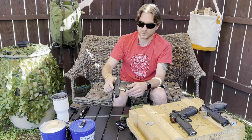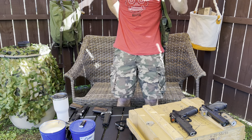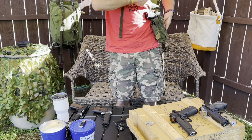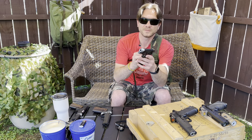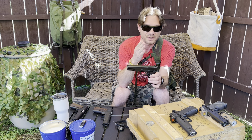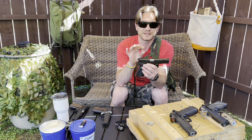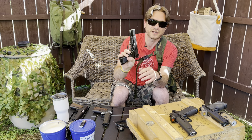Moving on — this is my military surplus DPM camo holster. It connects to your belt, you have two points of retention: a flap and a snap. This is my L9A1 High Power clone from SDS Imports. This is from their brand called 'English,' which is a revitalization of a company from World War II that was in service up until around 2000. The English High Powers were offered originally with a tangent-type rear sight, then a humped fixed-style, and eventually went into this L9A1 configuration in the later 90s — pretty iconic.